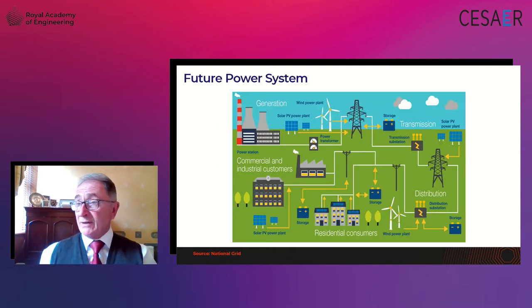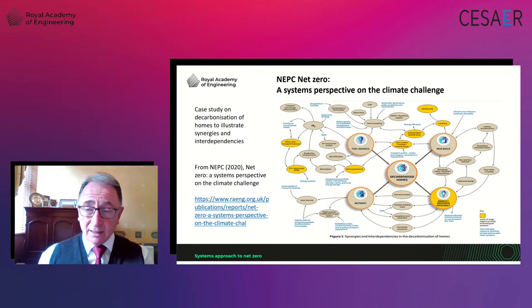And again, another simplification. I'm an electrical engineer, so here's a model for us moving away from the monolithic, large-scale, centralised generation through transmission systems to distribution levels. Now there's going to be a very much more cell of cells mode, where we have more autonomous, smart grid systems, which allow us to deploy low-carbon energy and production, as well as utilisation right across the network. So there will be, I believe, still a need for a European super grid, but I think we're going to see much more push from the bottom up. And the technologies there through advanced sensing, measurement, intelligent systems, power electronics to deploy more autonomous cells. Okay, next slide, please.